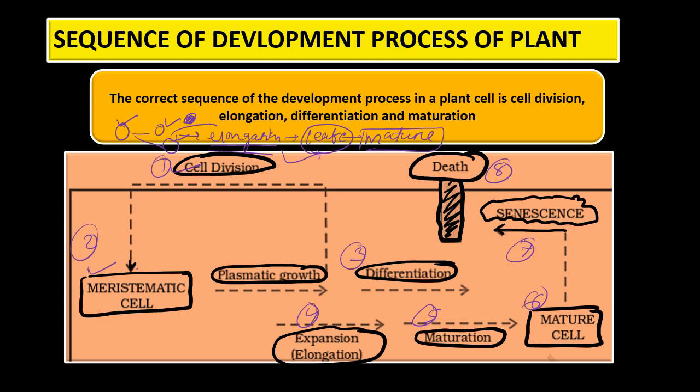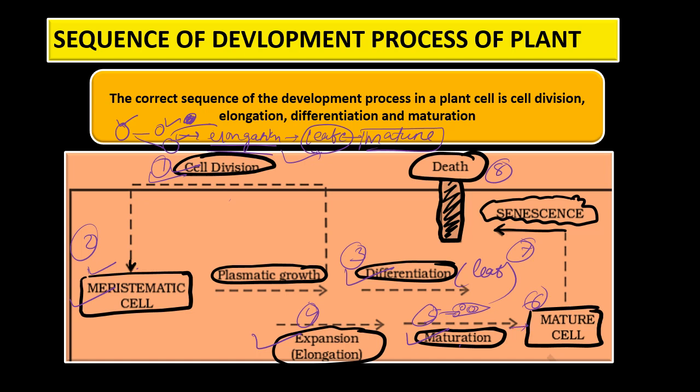Here concentrate, everyone. This is cell division, which is due to the meristematic cell. We know the meristematic cell helps mostly in division. Then this meristematic cell divides, and after dividing it differentiates into a specific cell. Let's consider here I am writing leaf cell. Then the cell elongates, and after elongation the cell shows maturation. Maturation means it gets a maximum size, meaning the cells of the leaf get to maximum size.